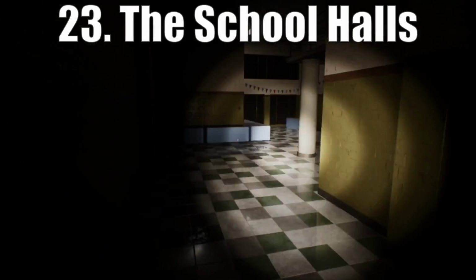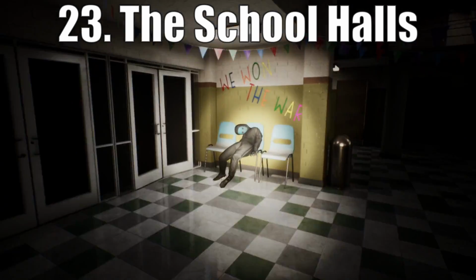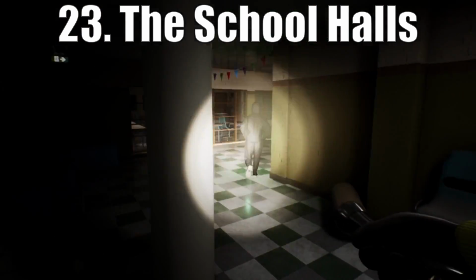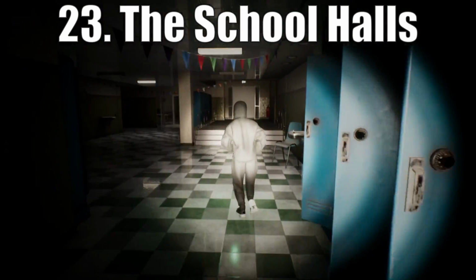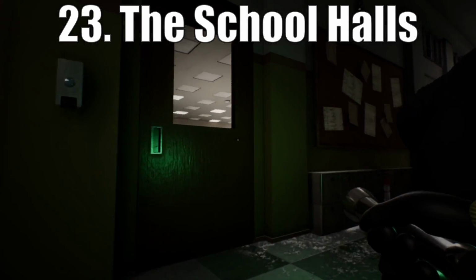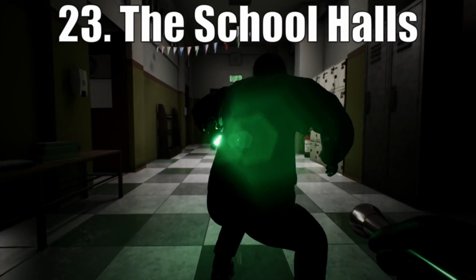I've kind of got mixed feelings about this next one, the School Halls. It is a unique gameplay mechanic where we follow an NPC stealthily to avoid partygoers from doing who knows what to us. If this level was more dynamic, it would probably be higher up on my list. You know those pesky escort missions you have to do in some games? It kinda reminds me of that.